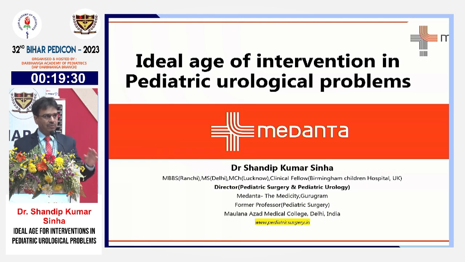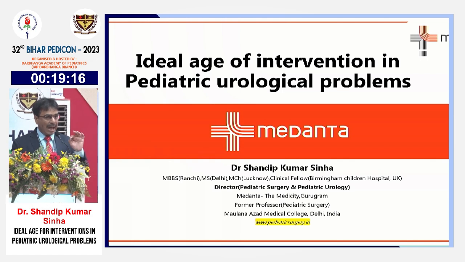Now coming to the topic which I'd like to discuss with all of you, the ideal age of intervention in pediatric urological problems. It is important for us as pediatric surgeons and you as pediatricians to work in coordination with each other, so that the appropriate treatment can be provided to the children at the appropriate time. Otherwise, the children will suffer and this will have lifelong implications.